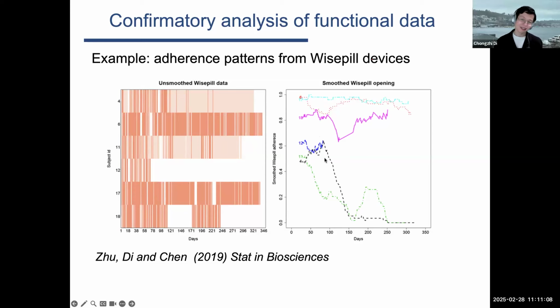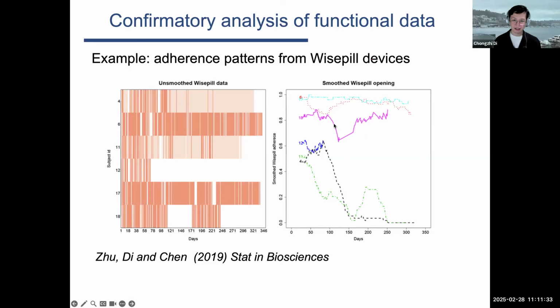I think probably the figure has a little issue here. Like the individual 12, it starts maybe somewhere around 60% adherence, but it dropped to 0. I think it's probably not showing here. And then there is 11, yes, 11, and the 18 is more intermediate.